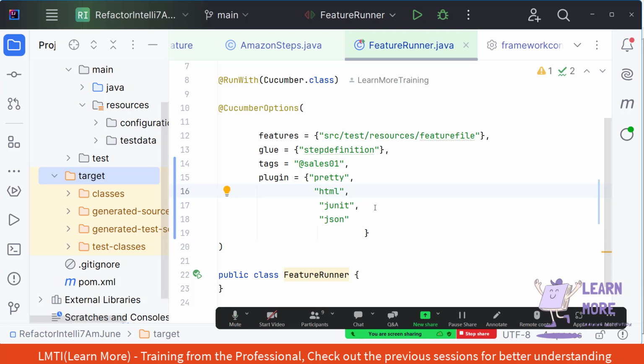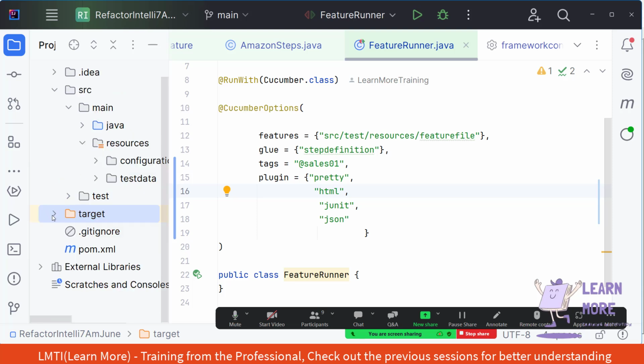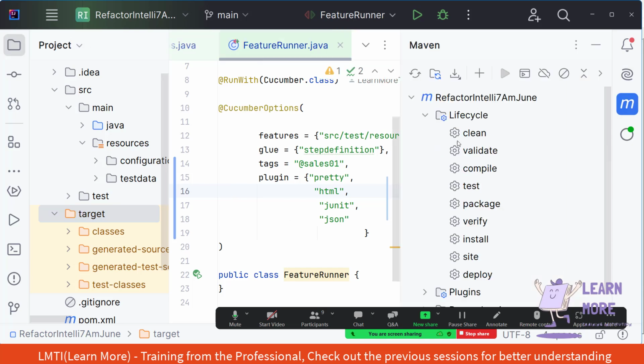Which means every time it keeps on storing the report, so the memory consumption will be a bit high. So what we can do is store the reports in the target folder, and if needed we can download the report from the target folder. After some time, if you don't need the report, we can easily clear this target folder, because I have already told you we have a Maven command called clean.